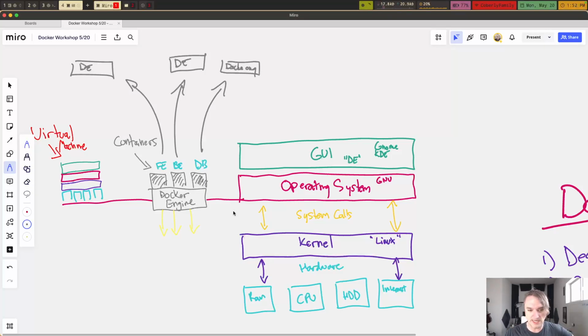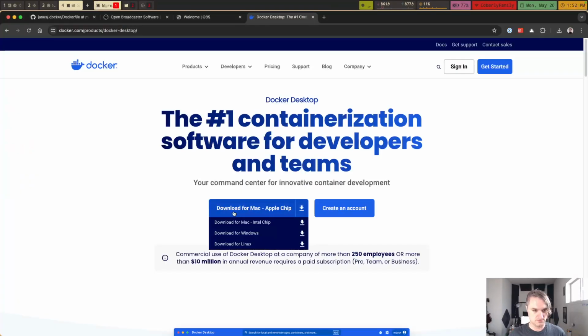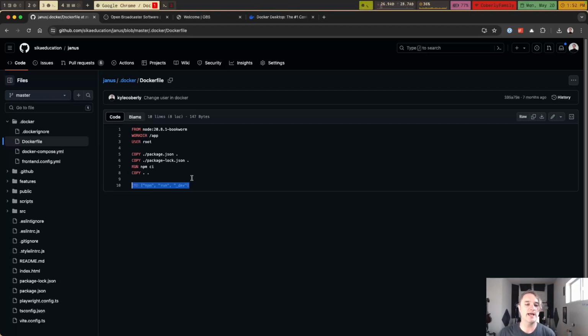And so to get more concrete, this is what a Dockerfile looks like. We're saying, I want to take a Linux computer that has Node 20 installed on it already. I want to set the folder that I'm in right now, like a cd command basically, to /app. I want to be the root user.